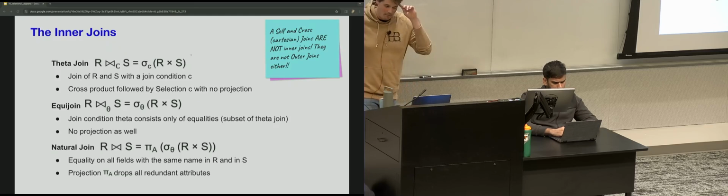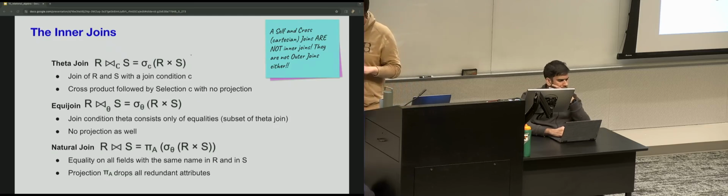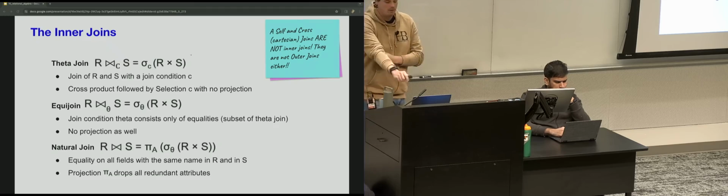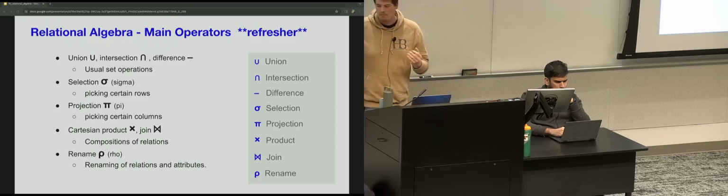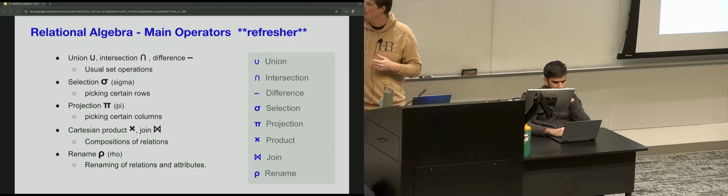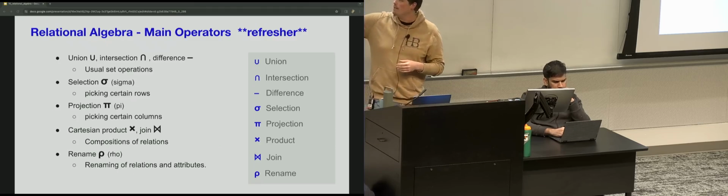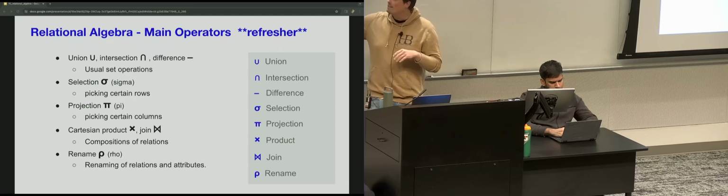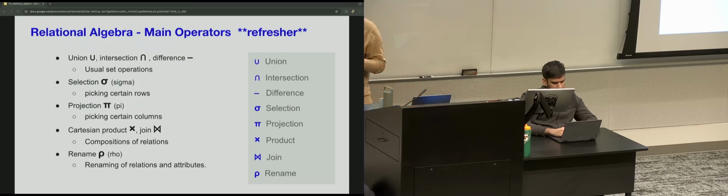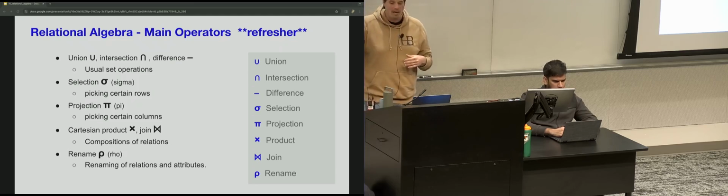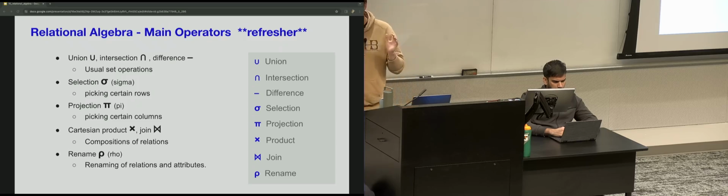So just to recap, these are the three types of inner joins we've talked about, their nomenclature, how they're written, the cases in which you would use them, and how they work. And again, as a recap, just so you have them in your lecture slides nearby, here are the main set semantic relational algebra operations. Of course, all these things can be done with sets. We're going to learn about some additional relational algebra syntax today that works on bags. But all the relational algebra that you do in this class will use bag semantics, not sets.